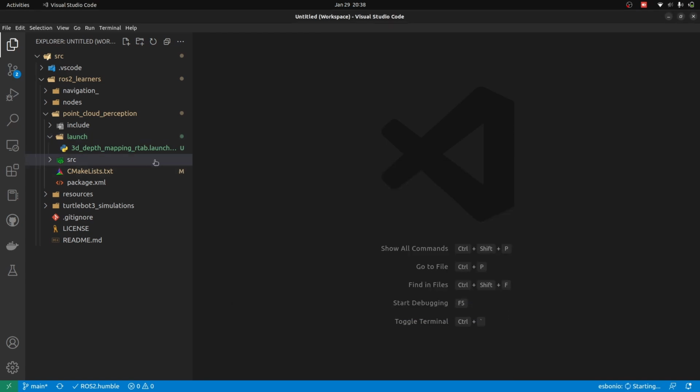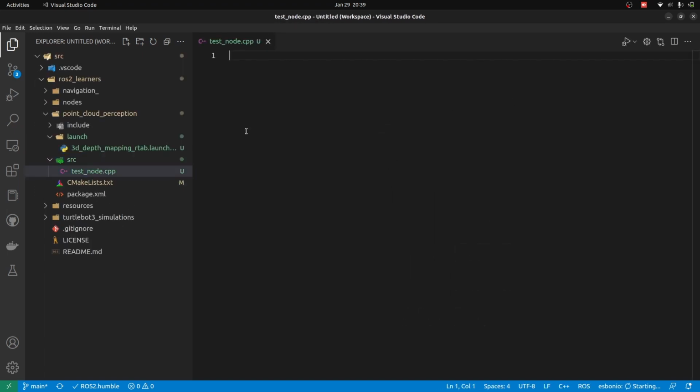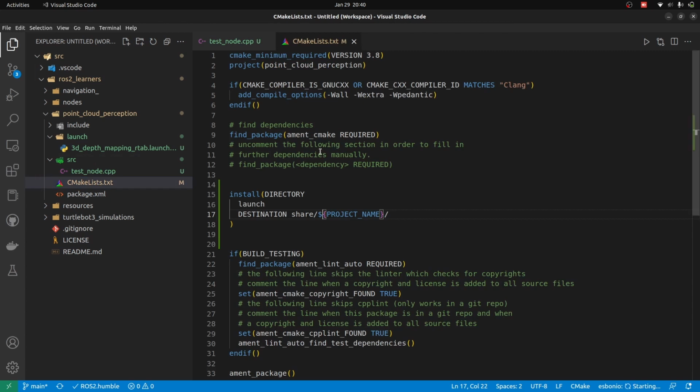To integrate PCL into ROS, let's create a script and name it test_node.cpp. In this node, we are going to be creating a basic structure of C++ code, which is going to be int main and returning 0. We can make it a proper ROS node, but I'm not going to do that right now. We are just going to create a PCL node that is going to be utilizing CMakeLists and compiling.